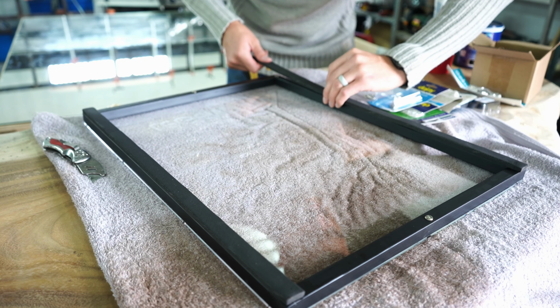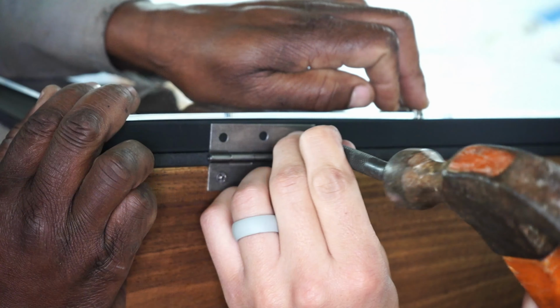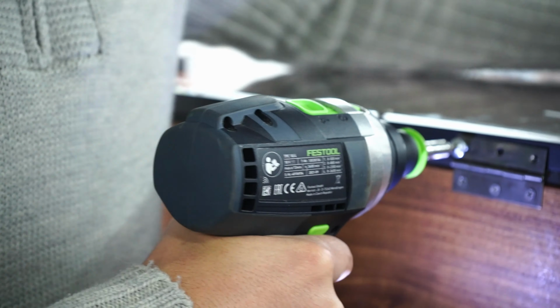And then it was time to add my hinges to my box. So my steel front door is going to be secured to my box. Just marking exactly where we need to drill for the steel. And I'm going to add some tech screws for this. We didn't have small enough screws to go into the hole, so we just ended up using self-tapper screws for this step.